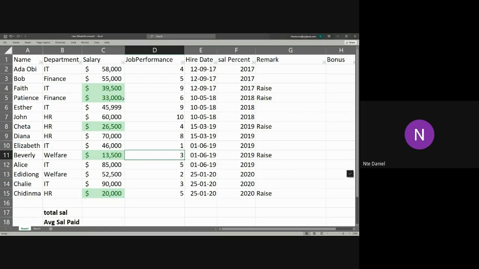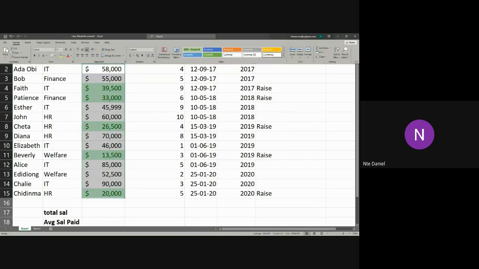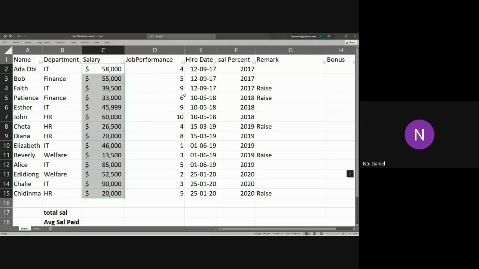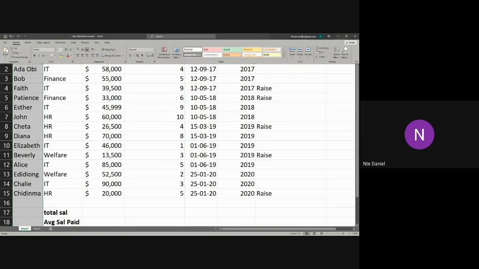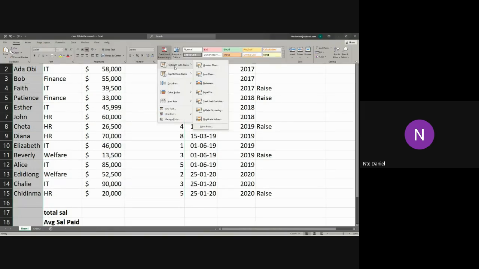So let's play around with some more examples when it comes to conditional formatting. Let's play around with some more rules here. Most of them are pretty self-explanatory. Also remember, it doesn't have to be numbers. You can do conditional formatting for dates, and you can do it for text. I click on text, I come to conditional formatting. The rules will be different, though more or less the same, but you can use text.